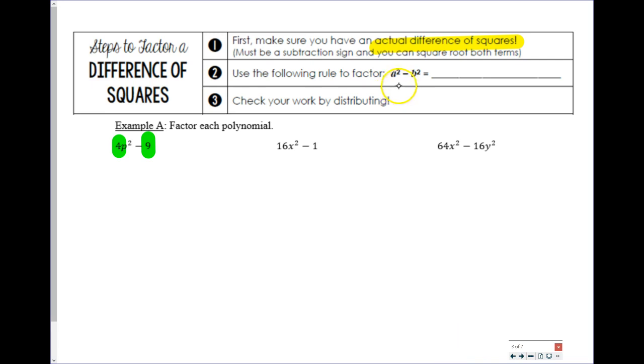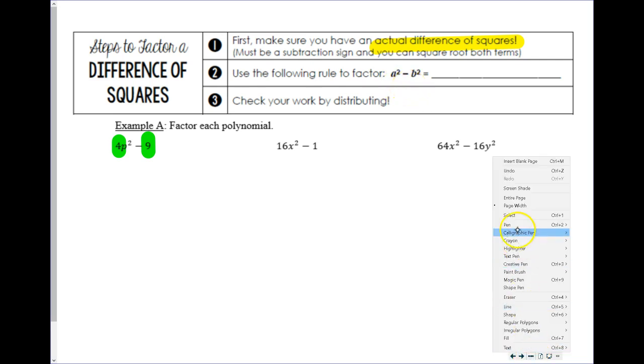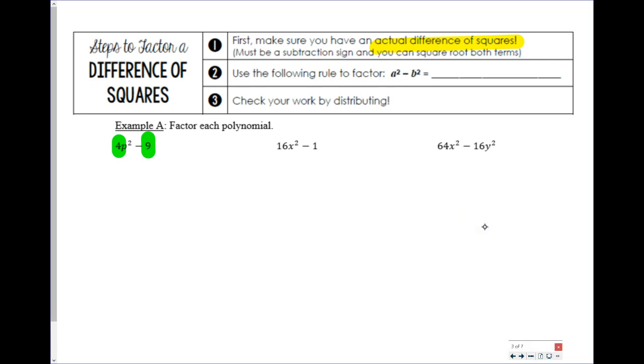The next step is using this shortcut we have, right? So a squared minus b squared. So that's what I have. I have a squared minus b squared. So the trick that we have here is all you have to do when you factor is take the square root of both of these. So the first one, 4, the square root of 4 is 2. So you're going to put a 2 in front, 2 in front. The square root of p squared is just p. So you're going to put a 2 here and a 2 here, a p here and a p here. And then the next step, and I'm going to rewrite this up here. Sorry, guys. This should be a.